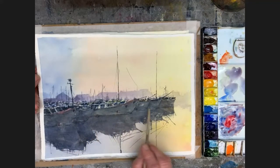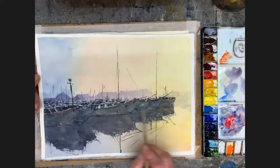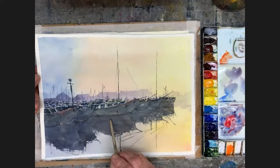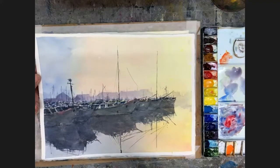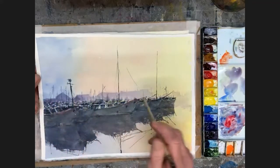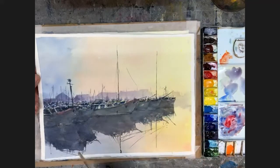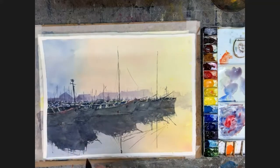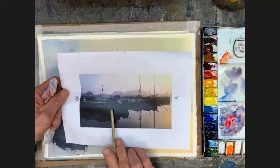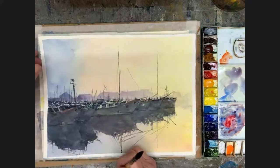And so I'll put the boats in first, but I also want there to be a soft link between, particularly here, between the reflection and the shadows. So I'll show you how I'll do that. All these masts and things like that can follow later on, but when I do paint the reflections, I'll add those in, because the reflections are pretty flat all the way along, but they do get lighter and lighter as they disappear away from us.